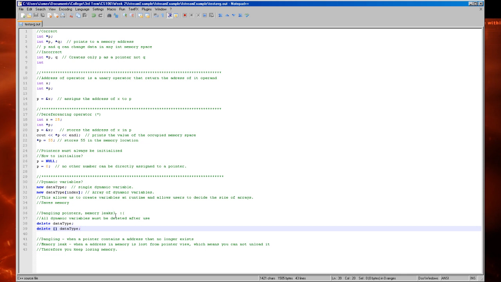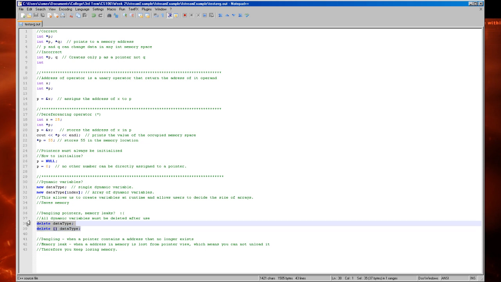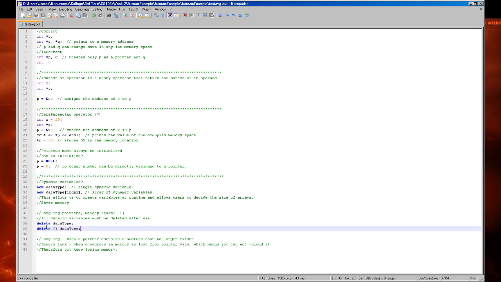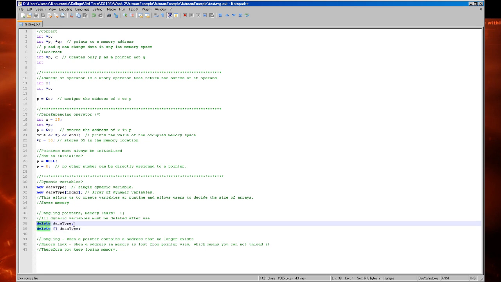One thing to look out for is dangling pointers and memory leaks. All dynamic variables must be deleted after use. So whenever you get done creating a variable or an array of dynamic variables, you want to make sure that you use the keyword delete and then the variable name in order to remove it from memory. Now, there's other things that you want to look out for too.